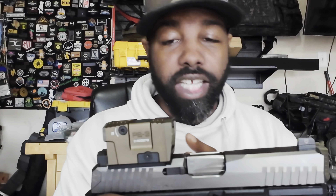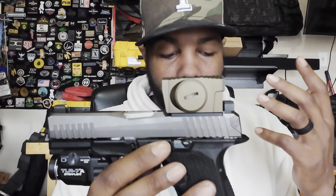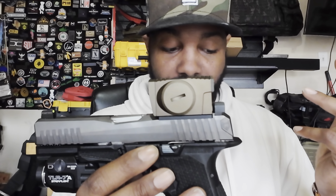It has recessed brightness controls which I like — they're pretty audible. It uses a CR2032 battery and is supposed to be capable of about 30,000 hours. Of course, that depends on the brightness setting you have it on. I keep mine on about medium, or depending on the daylight outside. If I don't carry this gun I'll drop it all the way down to its lowest setting to conserve battery. I change my batteries every year on my birthday anyway. It has a 3 MOA red dot reticle and an Acro P2 footprint, so there are tons of plates out there already — that's great. It has seven daylight settings and three night vision settings.